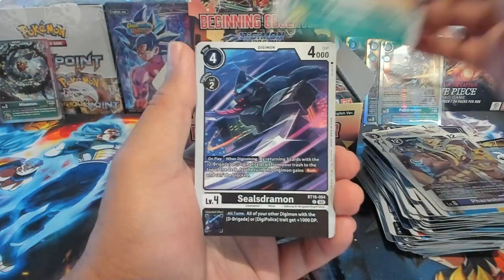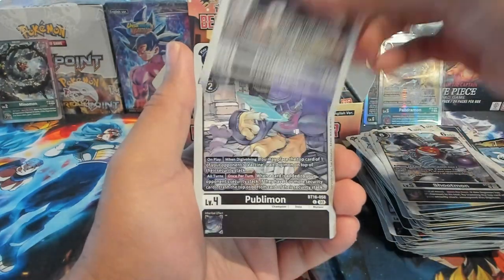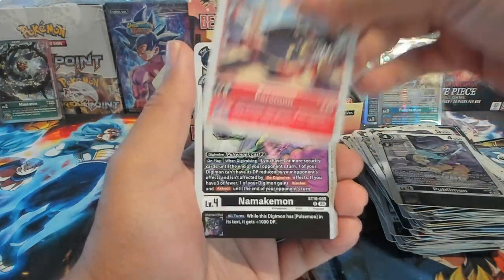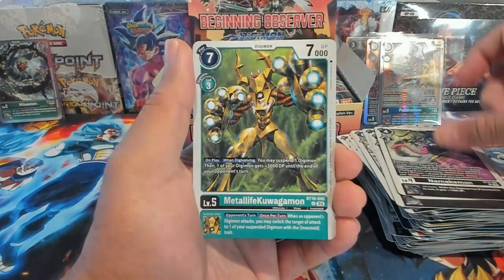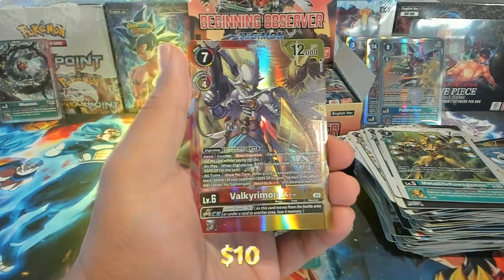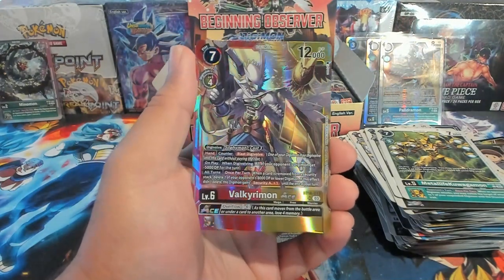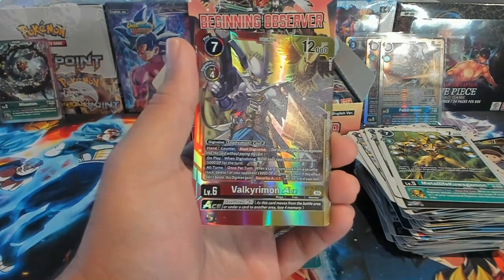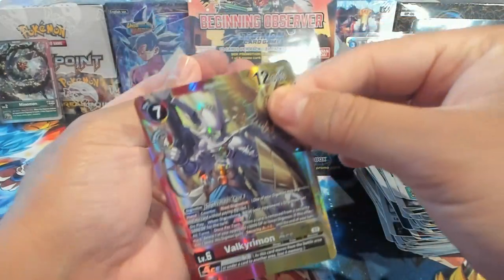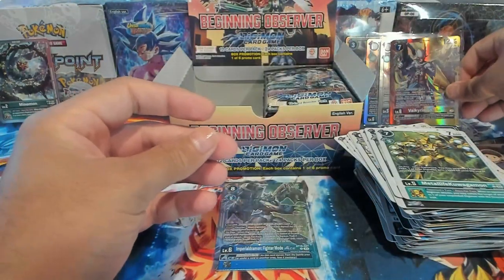We have Pulsemon, Sealdramon, Armadillomon, Shootmon, Oromon, Namekamon. We have Cody Hita and TK. And oh, let's go. We have a Valkyriemon, Ace, SR. Wow. Started off slow, but the end of that side of the box just brought in so many hits.